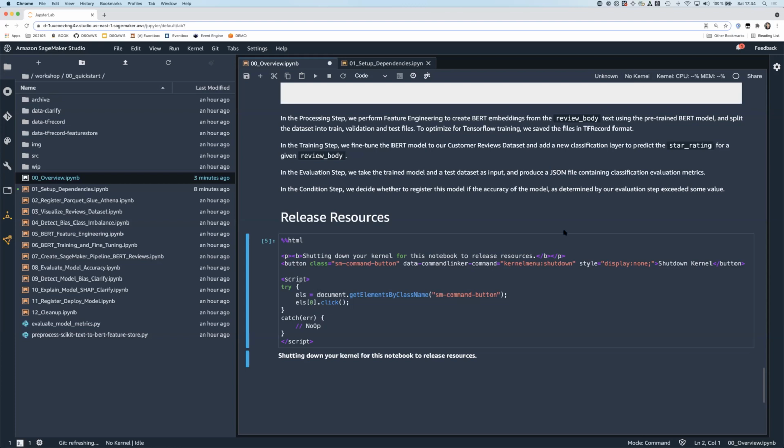So if you're running through those notebooks, at one point you will see that the kernel flips to no kernel. And this is mostly when you execute the last cell here, which shuts everything down. So this is totally expected and really just helps us to do a little bit of housekeeping. All right, so this was just the overview notebook. Hopefully everyone feels good about using those Jupyter notebooks now.